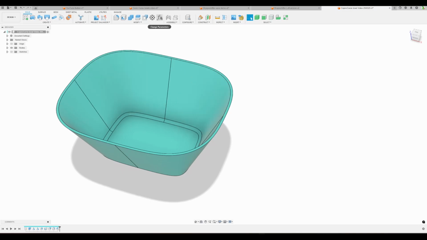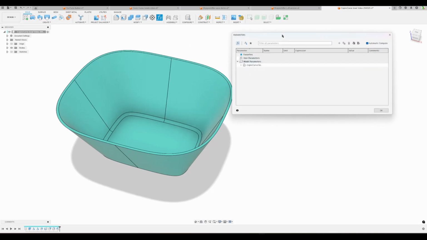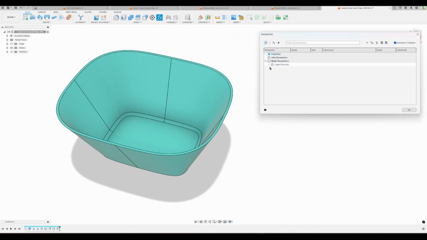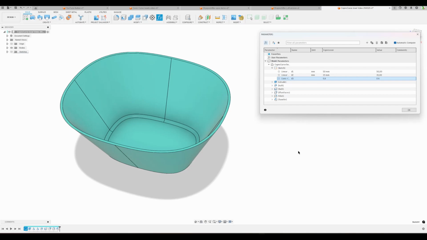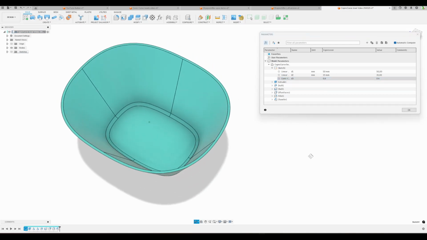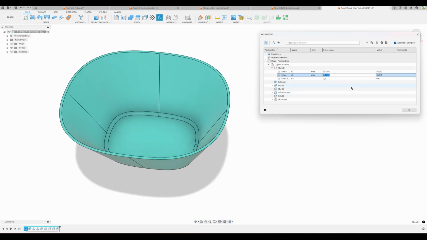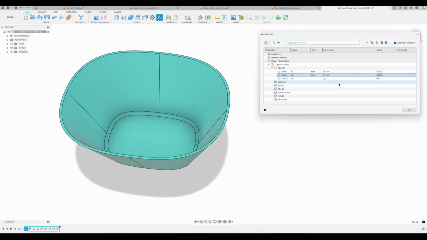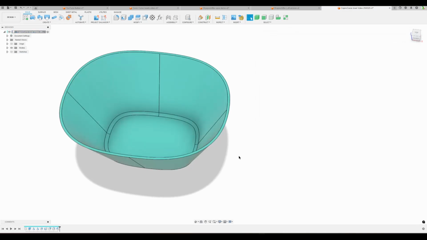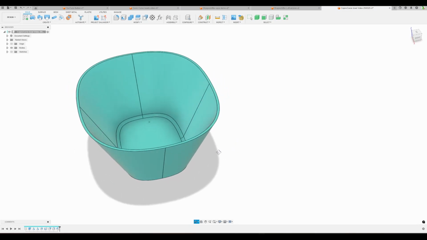If you want to change things, let's open up our change parameter. Previously I made a user parameter for this, but we can move down and find it in our sketch. Here's the raw value. So let's say I want to push the corner to a sharper edge at 0.85. I can do that. I can make it more soft like that. They both work. And of course we can change the sides and stuff like that. So that is the extruded and drafted version.